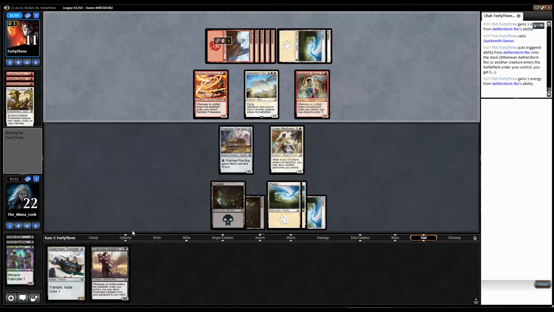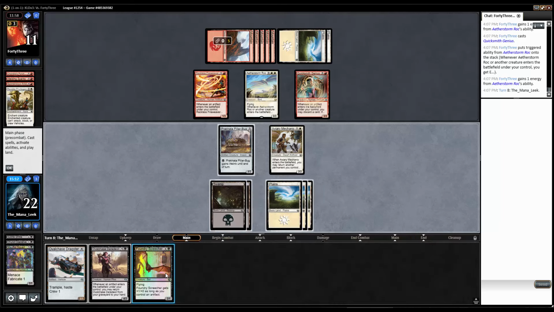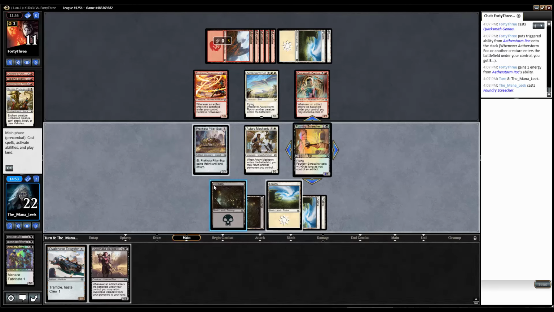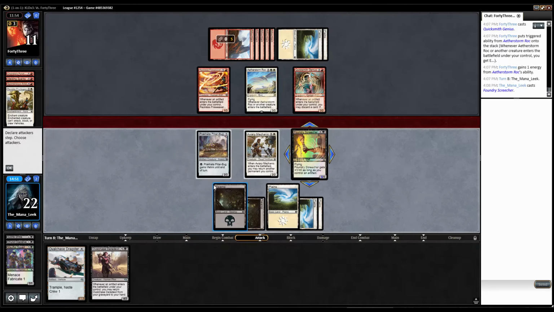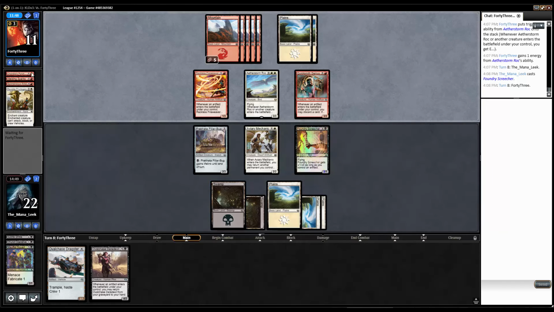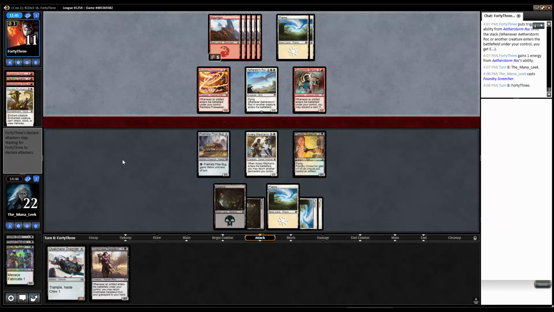Come on, my removal. Nope. Well, then. Guess we drop the Screecher, because then if he attacks with the rock, I can start racing him, basically. And I would win that race. He's in top deck mode, but top deck does mean drawing removal mode.